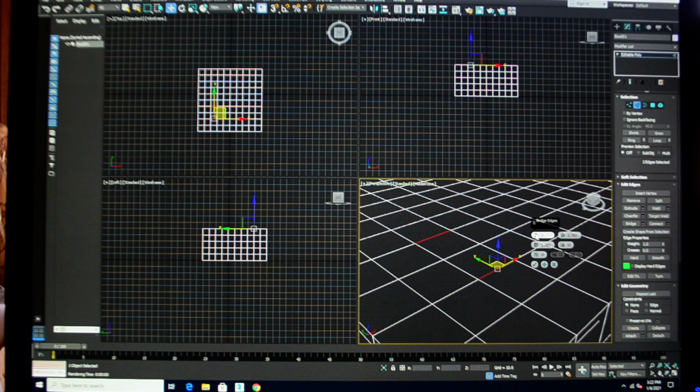And I can tell it how many segments I want it to make. There's no reason to do that. If you're going to bridge it, there's no reason to not cap it. And say OK, and you see it's undone what I had taken away. That's bridge.